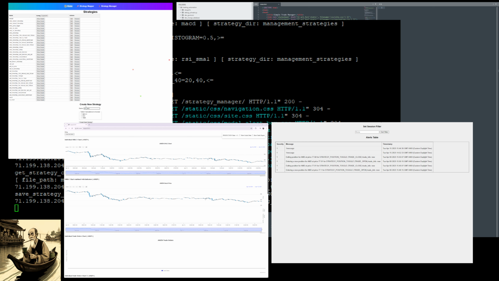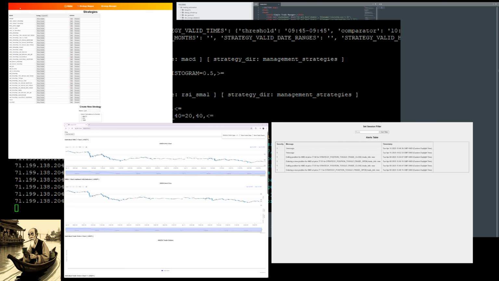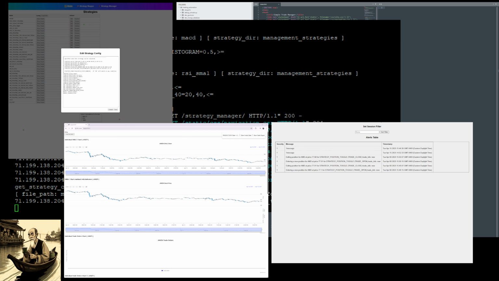Let's create another one. Exit. Demo 2 time of day. I gotta refresh. Here we go. Okay. Now you may notice I just noticed a bug.